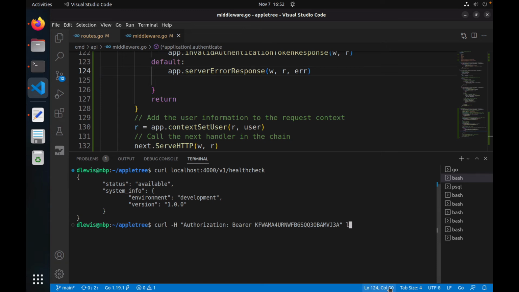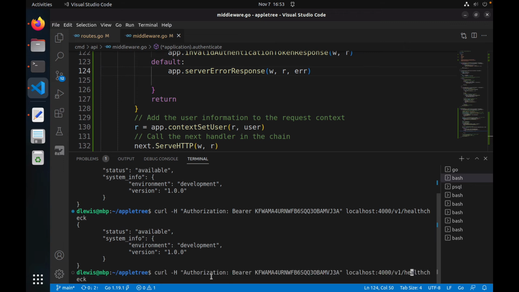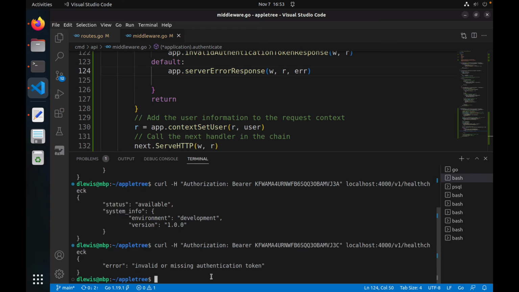And now when I call localhost:4000/v1/healthcheck, I should get back the same information. So it works, it also accepts the authorization. What would happen if I decided to put an invalid authorization? Let's say C. Okay, invalid or missing authentication token.